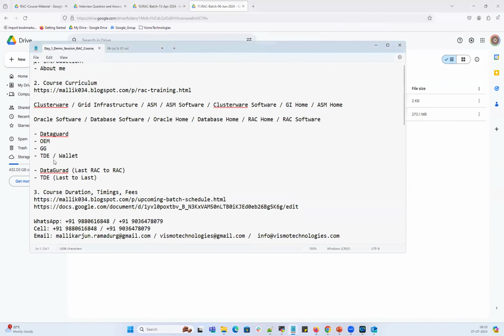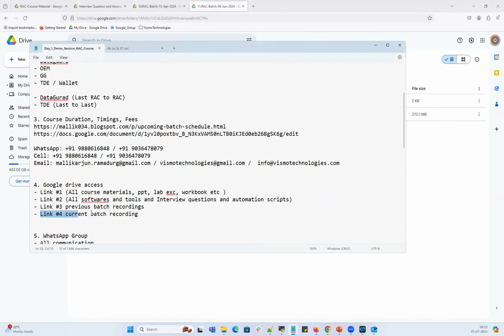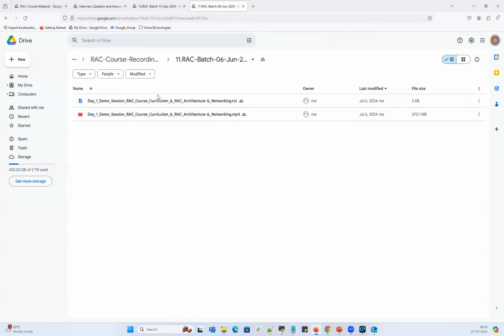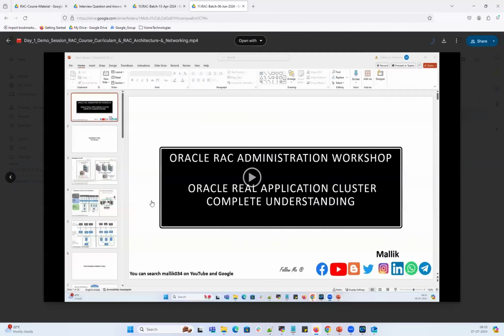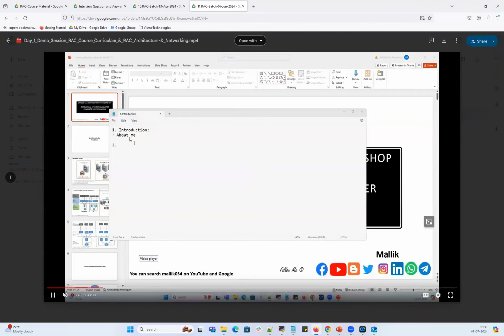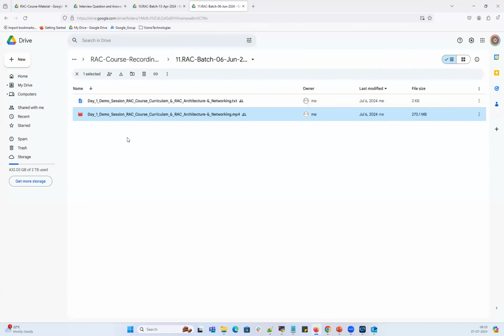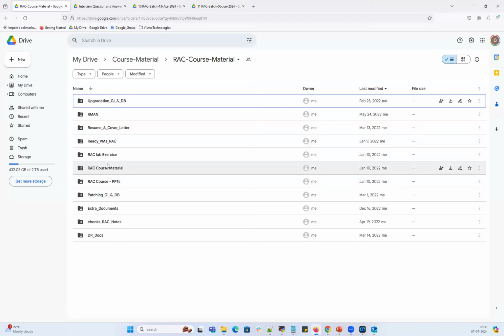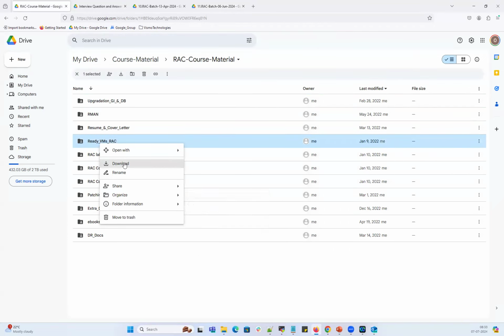If you see, this is yesterday's demo session that we discussed, and the same demo sessions, along with the notepad we use, will be uploaded over here. So that's the importance of Google Drive. These Google Drive links will be available forever, and you can even download them locally on your laptop. No restriction on that.